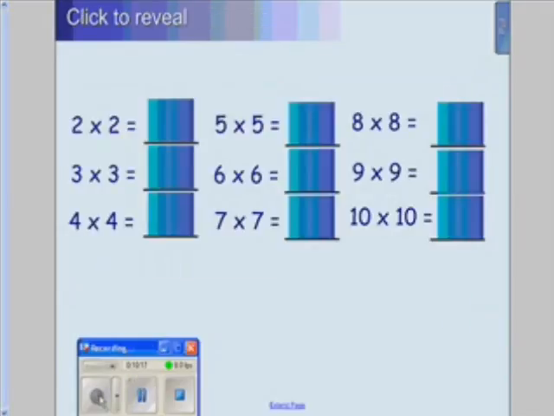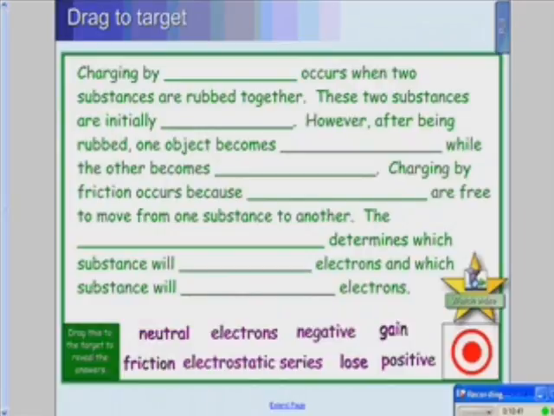For the computation, there is under the Properties tab the ability to take a graphic and give it an animation. This is the click to reveal where you can put a box over the answer, and then when students click on it, slowly but surely, the answer comes through for them. Okay? So that can be very helpful as a computation center.